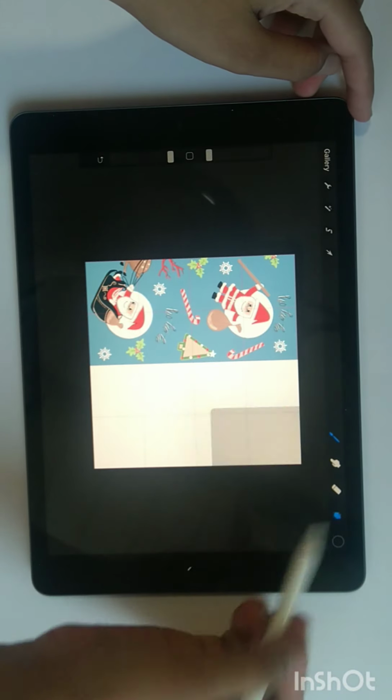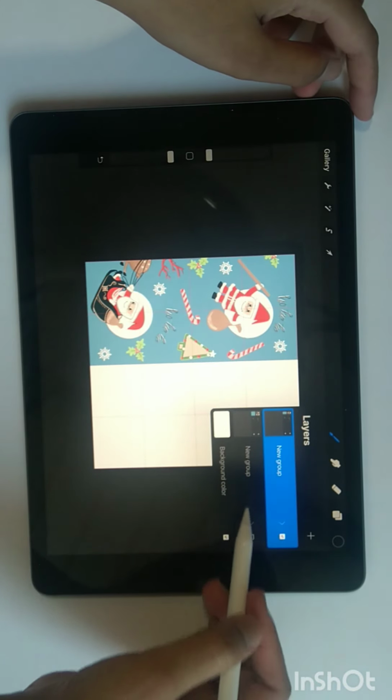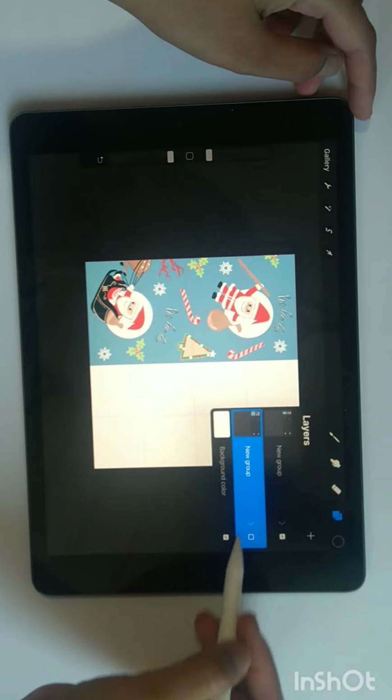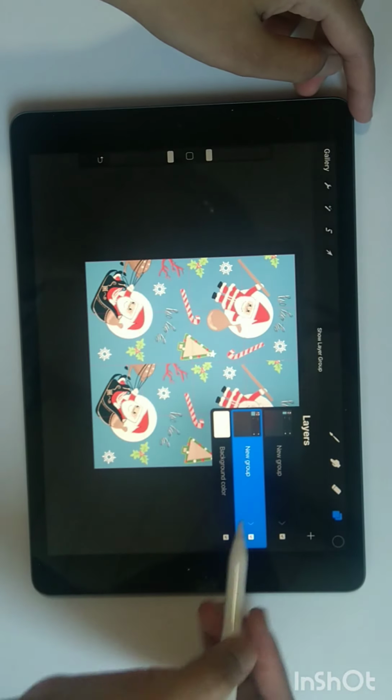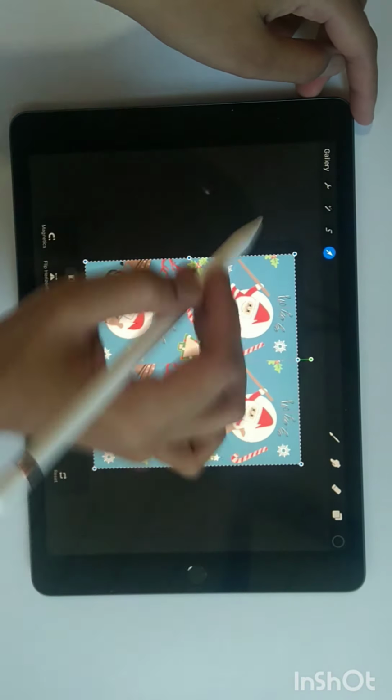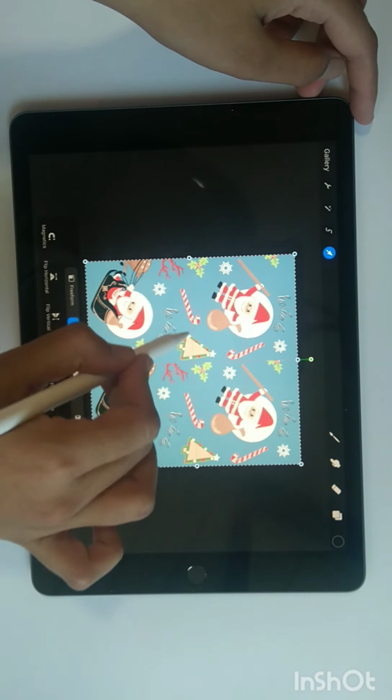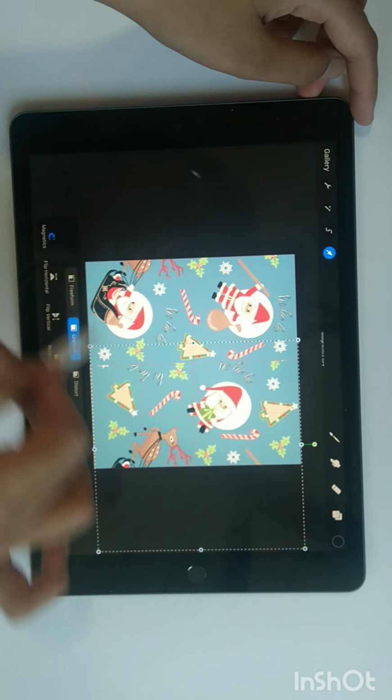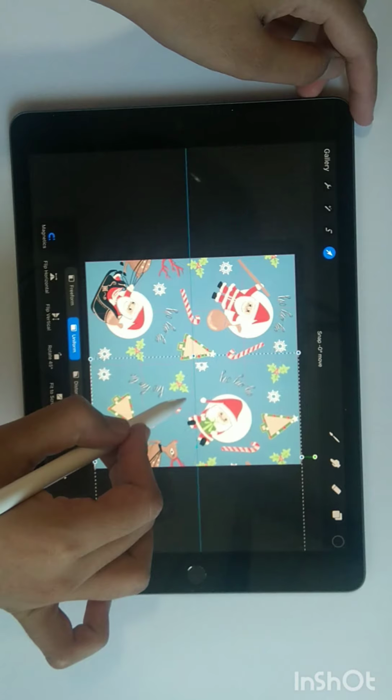Now we'll go to the group that we had duplicated. I'm going to make it visible, select it and move it to the right. So again, magnetics on so that it slides on one line.